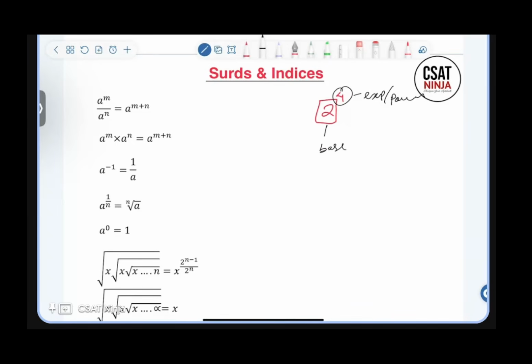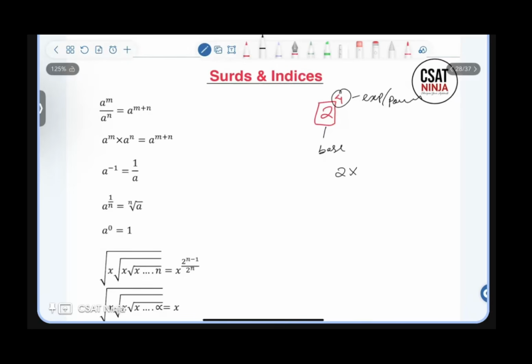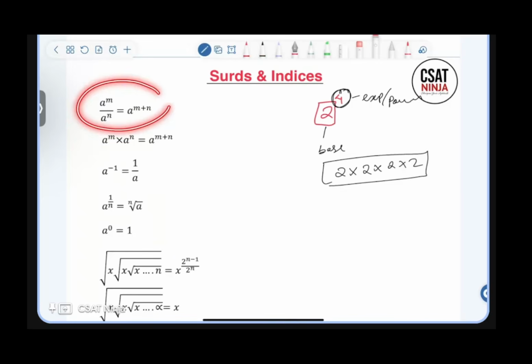So what do we mean by exponent and power? This means that this base here is repeating. The power here says that this number is repeating 4 times. That is, 2 to the power 4 means 2 is repeating 4 times. Rule number one says like this. If you have two numbers, 2 to the power 4 divided by 2 to the power 3, and you want to write it in just one term, if your base is the same, then we just subtract their powers. So if I subtract their powers here, I'm getting 2 to the power 1 here.